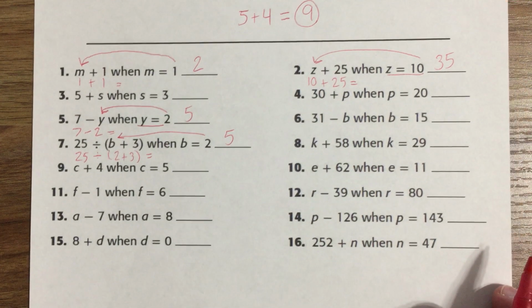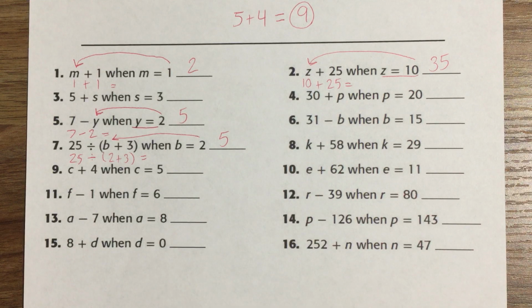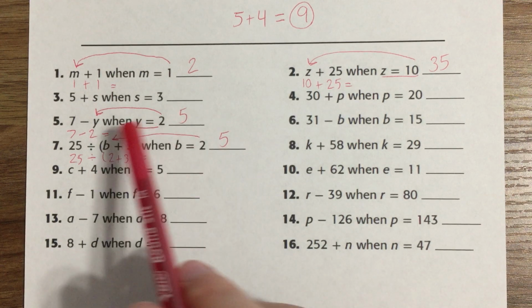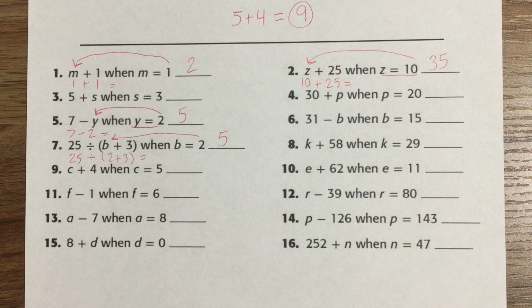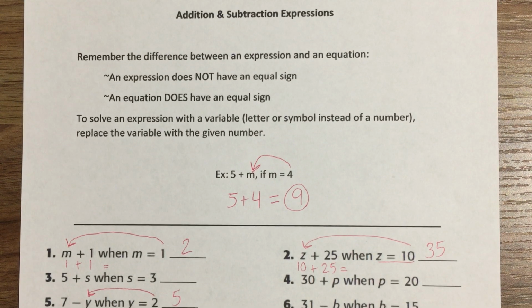There are many other examples here. If you would like to pause and work through these, you are more than welcome. But that's all you're doing. You're going to plug the number in for the letter. In this case, they're telling you what number you should plug in for that letter. And then you just do whatever they're asking you to do. You either add, you subtract, maybe you divide, maybe you multiply. I don't think we have any multiplying ones on here. They were kind of mean and they snuck that division one in on us. But that is all you are doing, plugging in the number for the letter.